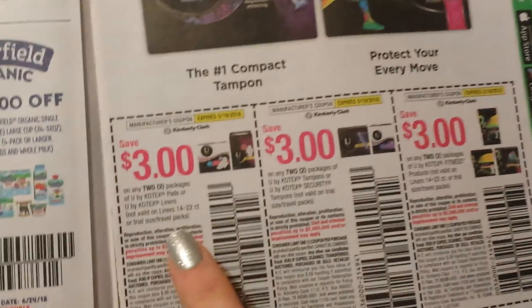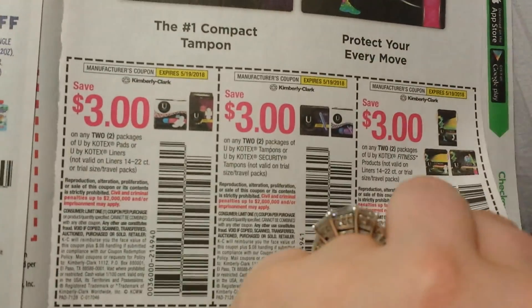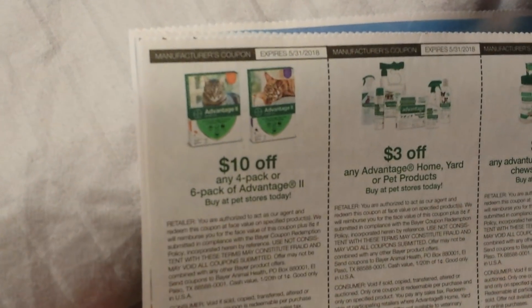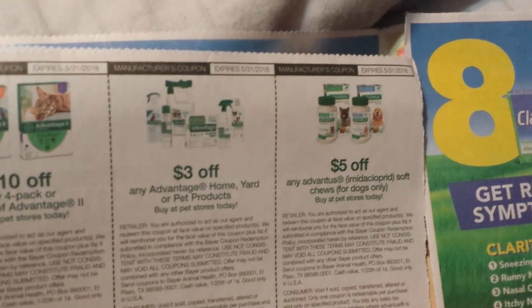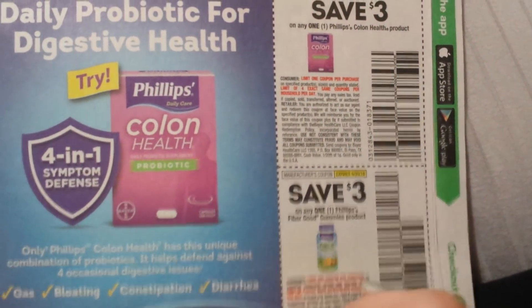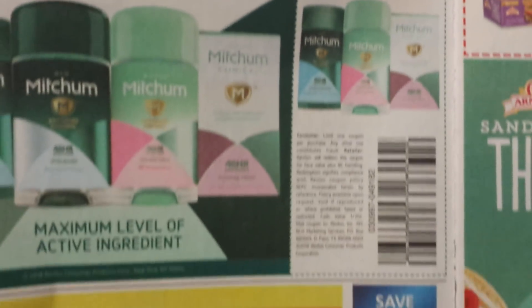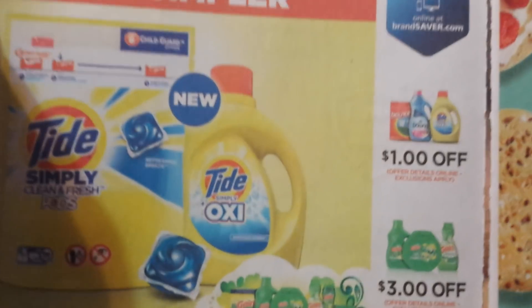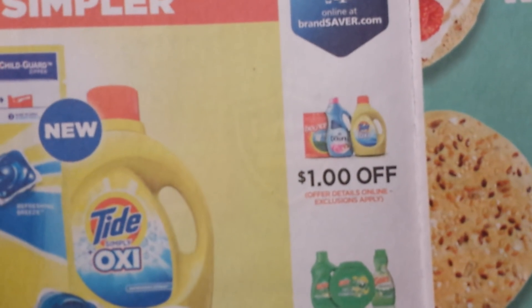Here are the Kotex — three dollars on two. That's the pads, the tampons, and the liners. Not bad. Be nice if they gave us an Ibotta rebate for this. Here's the Advantage — ten dollars on any four pack, three dollars on any home, yard, or pet products, and five dollars on any Advantix. Soft Chews, dogs only. There's the Claritin D. Phillips Colon Health. Fiber Good Gummies. Here's the dollar on Mitchum.